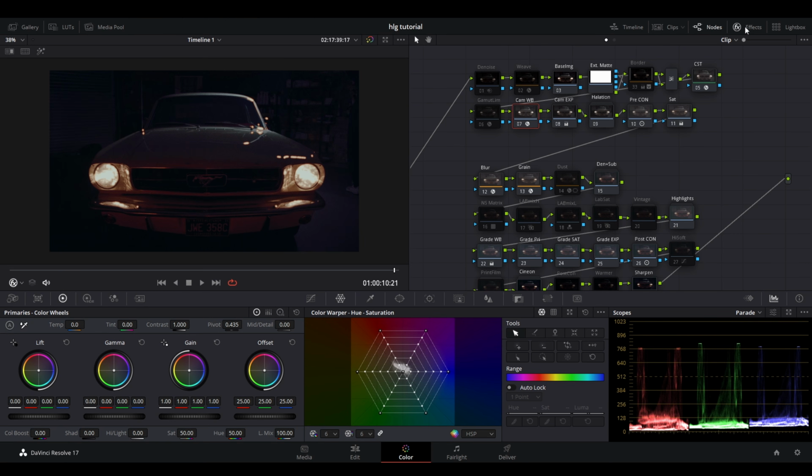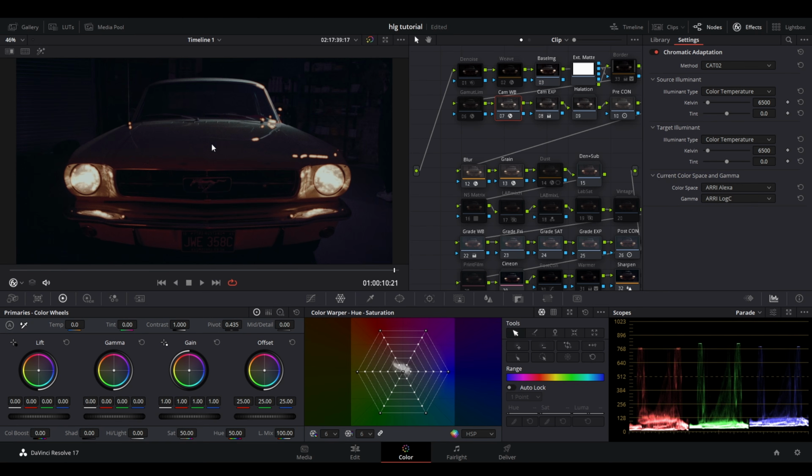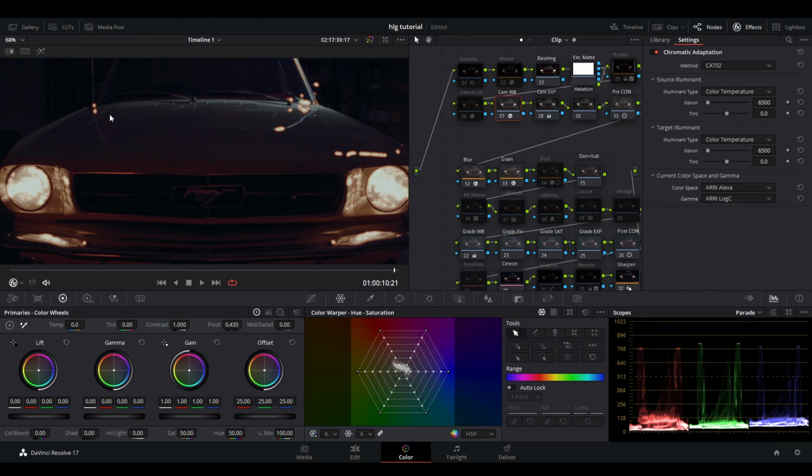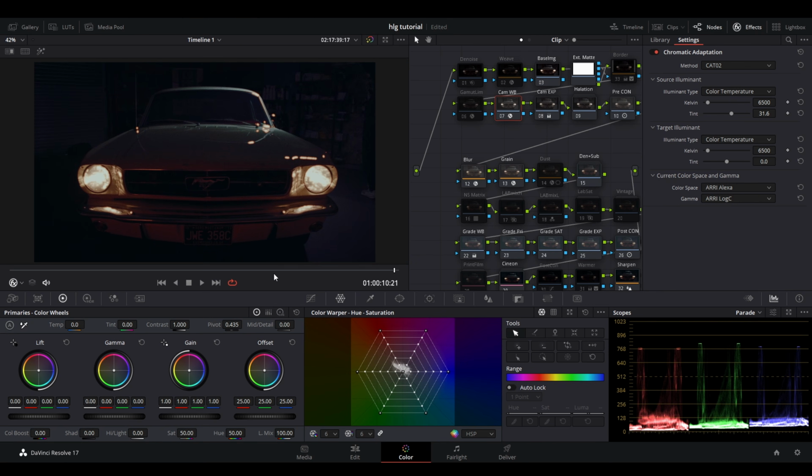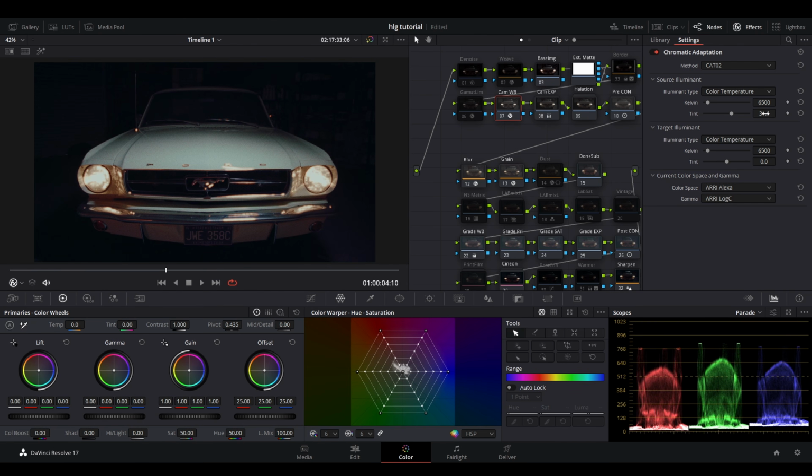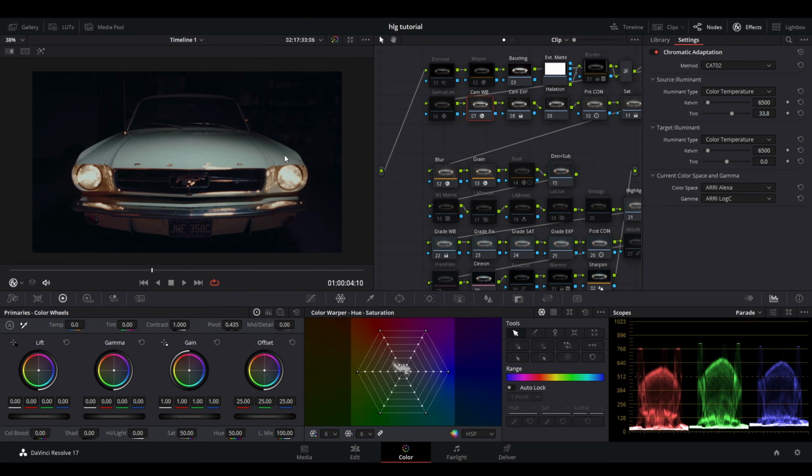And then we're going to go to effects, and then all we're going to do with Sony cameras, you get this magenta shift, which is quite annoying most of the time, but can be easily fixed using this camera white balance. So all you have to do is go to tint, and then you just drag that up. And as you can see, that magenta now has shifted into a more green tone. So if it's too much, you can drag it a bit down and just move it to a point that you're happy with. With the white balance taken care of, you can see the look is essentially achieved.